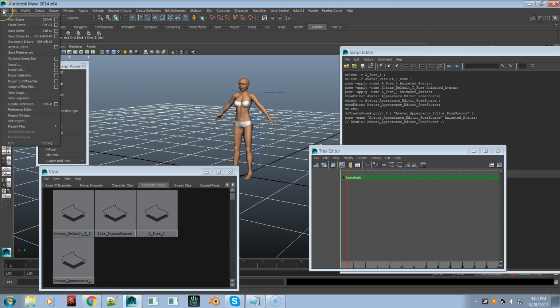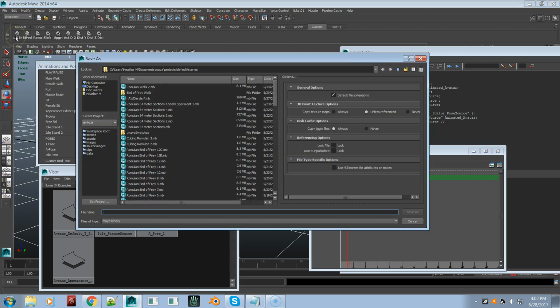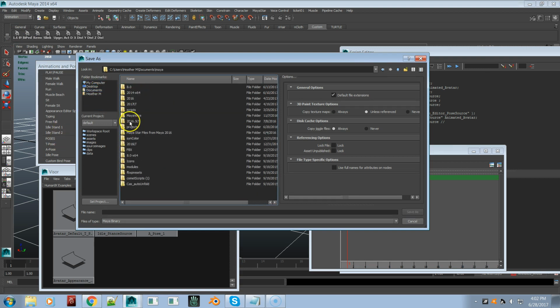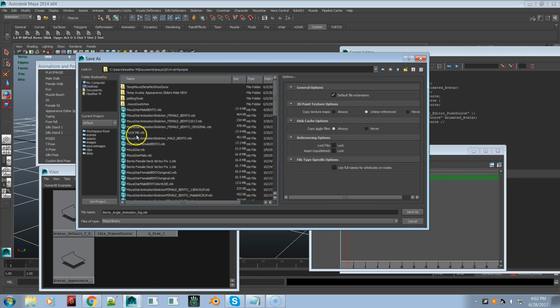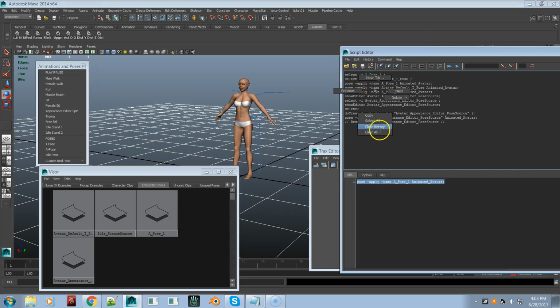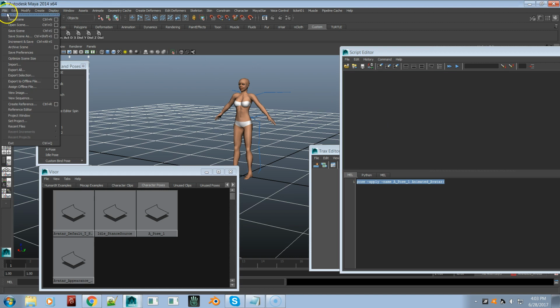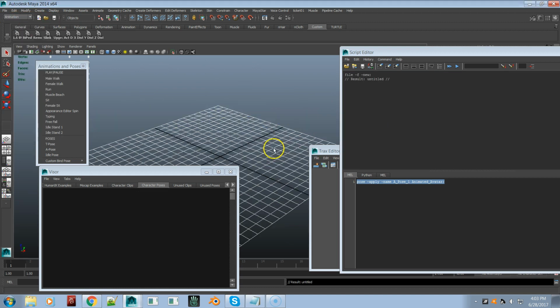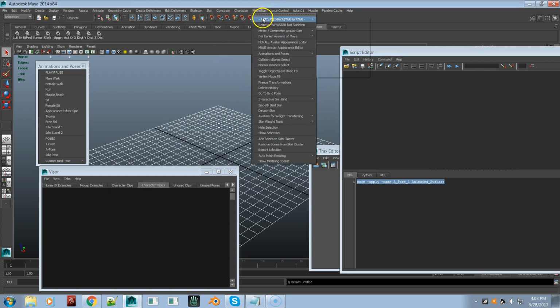Again, if you want to make that permanent, you go File, Save As. You're going to go to your Maya, where your Maya is at, and I am pretty sure it is Bento. Where is it? I saw it before. MayaStarFemaleBENTO. Pretty sure, but let me double check. I'm going to start a new scene. History. MayaStar. Activate. Bento.